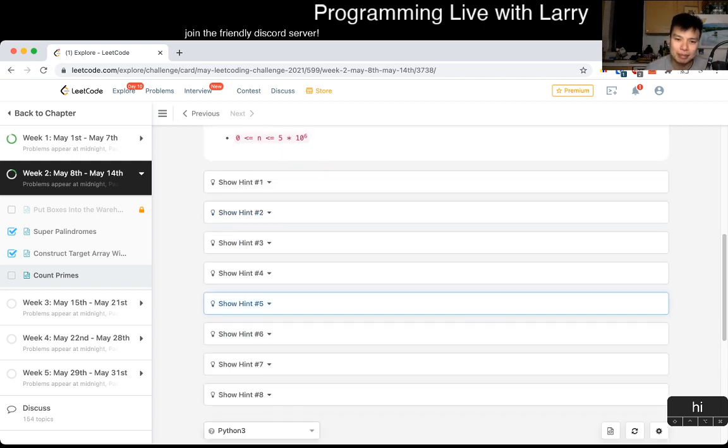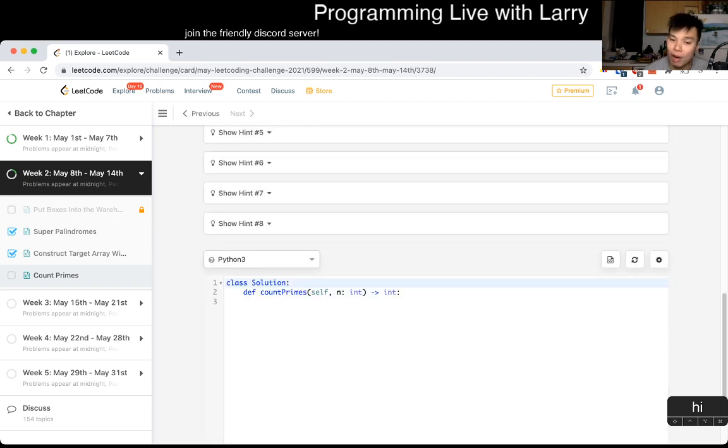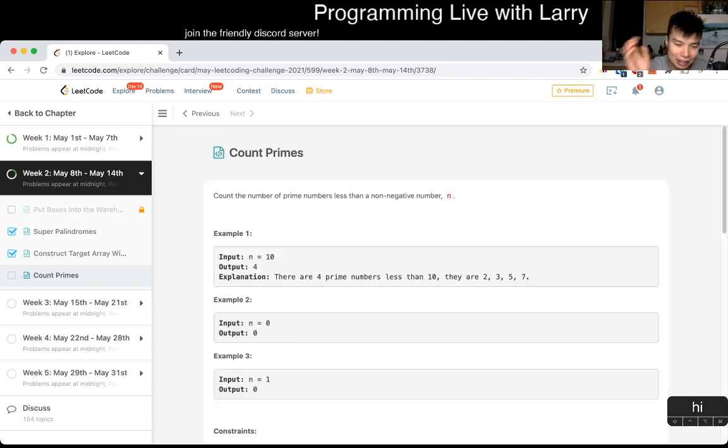I would say this one is a little bit weird because it goes to 5 times 10 to the 6. So the ideal way to do it is just do it once and then use the same quote unquote pre-cached answer in all your tests, but maybe sometimes it's not always easy. And because of this, the running time on Leetcode and stuff like that is a little bit awkward.